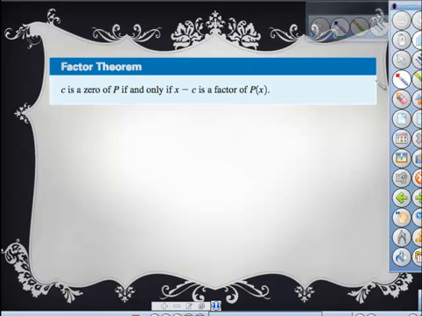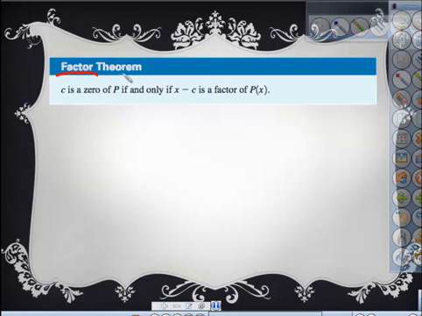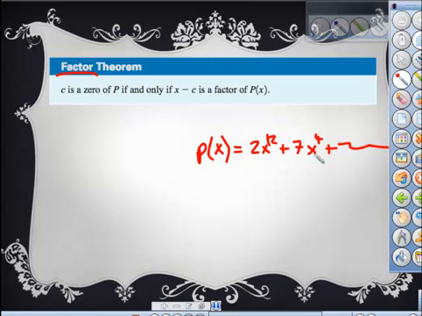All right, so next we have this thing called the factor theorem, and it goes along with this other thing called the remainder theorem. The remainder theorem basically states this, before I get into the factor theorem. Let's say that we have a polynomial. We'll call it p of x, and it's got a bunch of ugly stuff, like 2x squared plus 7x to the 12th, and then 4 plus whatever.